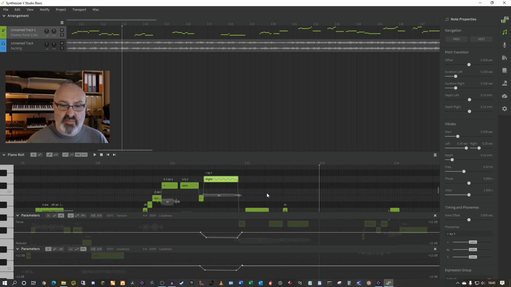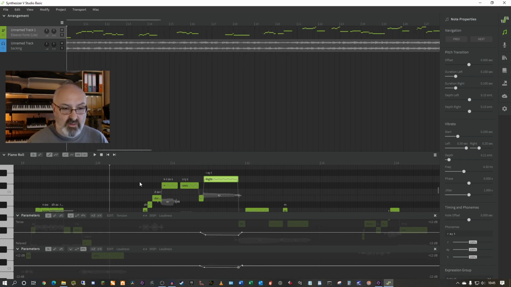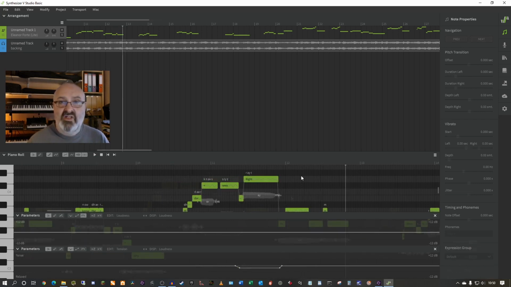That's almost there, but that's perhaps a bit too much. So let's give that a go. The darkness sees right through me. Okay, so after trying various things and accidentally deleting notes and then realizing I'd done that, I think I finally got something which doesn't sound too bad, something I can live with and something which is better than I started with. I started off thinking that the issue was a loudness issue, but it seems to me now that it's more of a tension issue and it sounds okay.